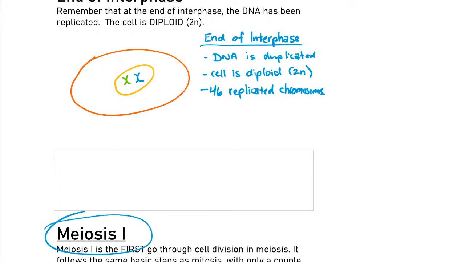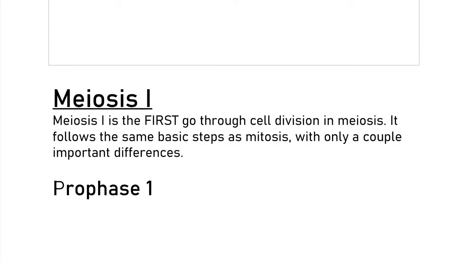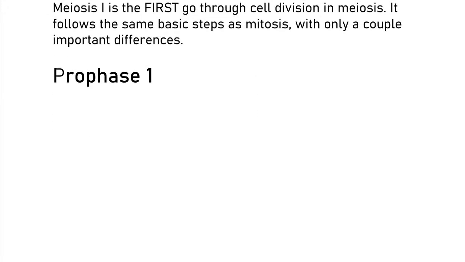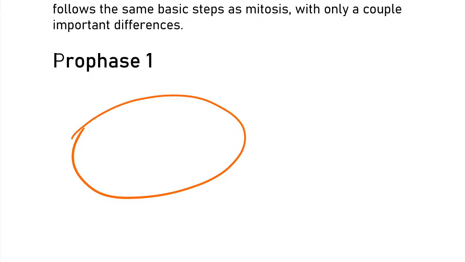And meiosis is this process that essentially happens twice. It's basically mitosis twice, with a couple small but important changes. So we're going to start here, and just like in mitosis, meiosis starts with prophase. I'm going to remind myself of my color scheme here. So we have the cell, just like that, and we have the nucleus, but the nucleus will be dissolved, right? So if you recall, we have that nucleus. The nucleus will begin to fade away, and eventually the nucleus will be gone. And I'm just going to show it with the barest remnants of a nucleus.